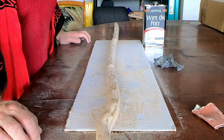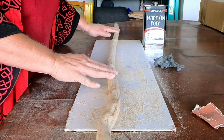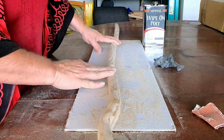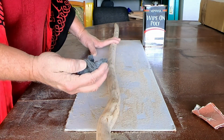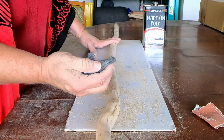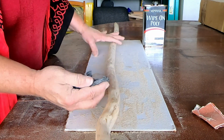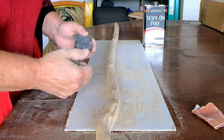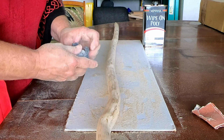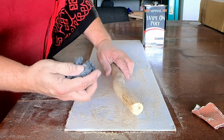Okay, so that's a real good going over with the 120 sandpaper. And then I'm gonna jump straight to some steel wool. It's the lowest grit steel wool you can get. And I've got some arthritis in my hands, so my hands are pretty sore right now. But when you're working with steel wool, you really wanna put some muscle into it.